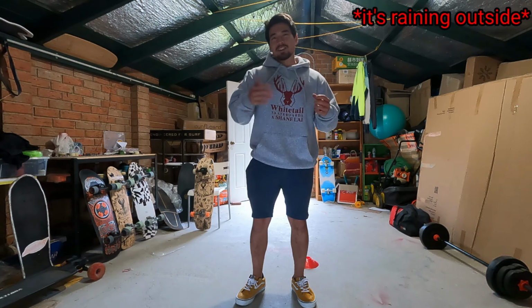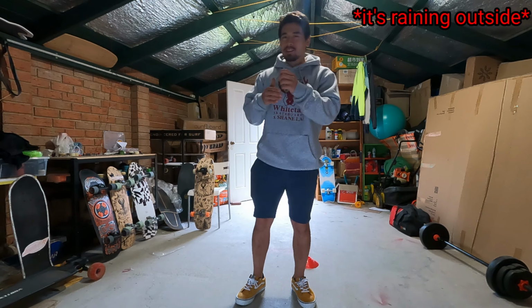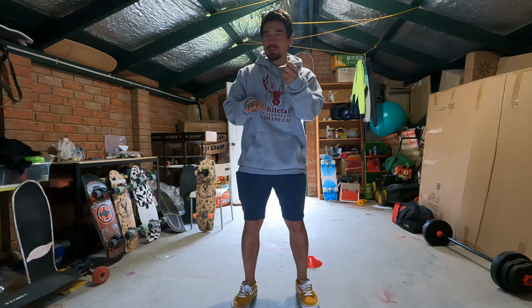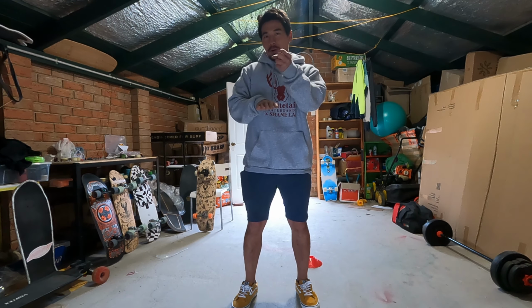The hard bit is the kick turn, because you don't just want to change direction, you also want to accelerate out of the turn. If this is the center of mass and this is the board, as you shift your body weight outside of the board, it creates an imbalance and it forces you to exert force to bring the board back under your center of mass. In the process of doing that, you've accelerated.